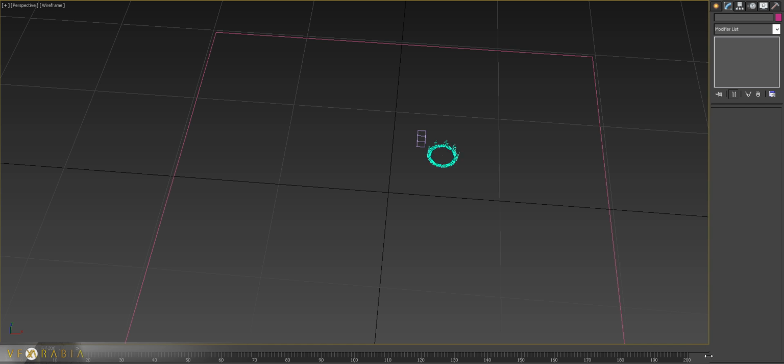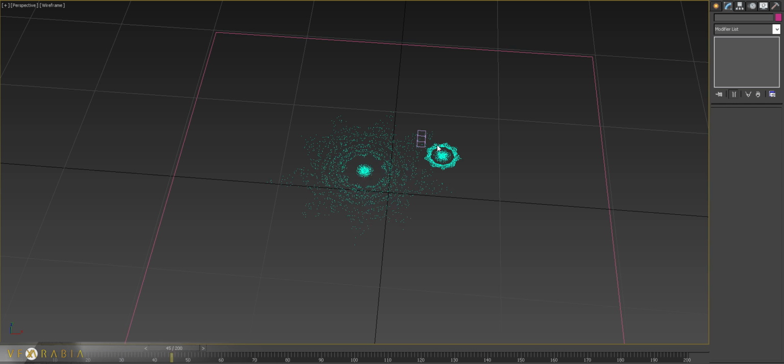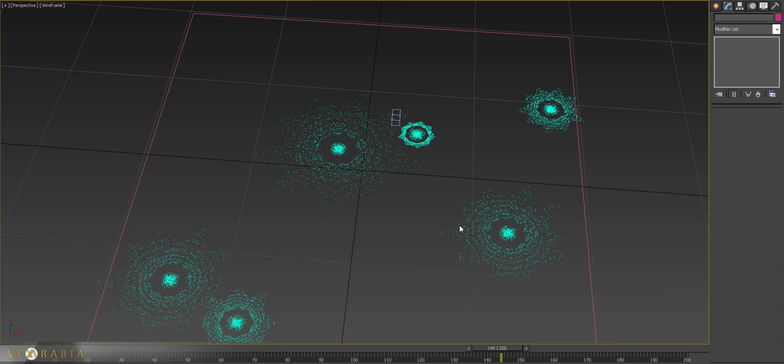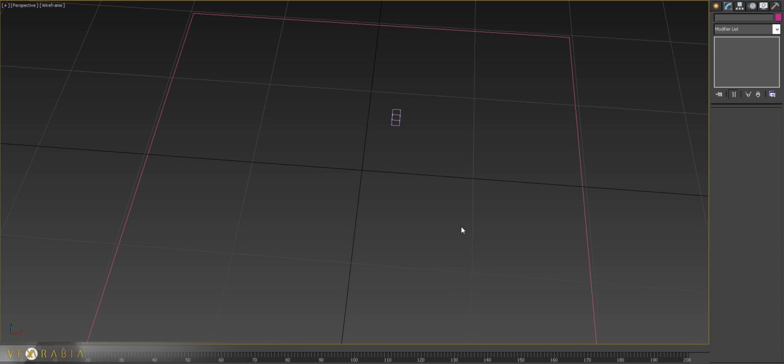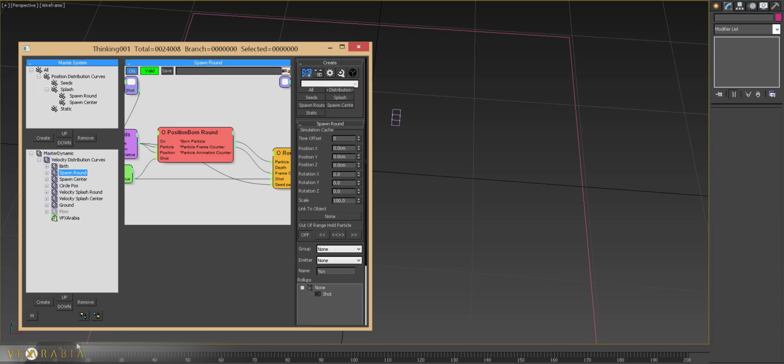Today I'm releasing this tool which creates drop-like shapes. Yesterday I published a teaser which only contained the round part, but I thought of completing it and adding the middle part and releasing the final tool. It's pretty simple. It's based on a position distribution curve. You can check it out. So let's break it down.